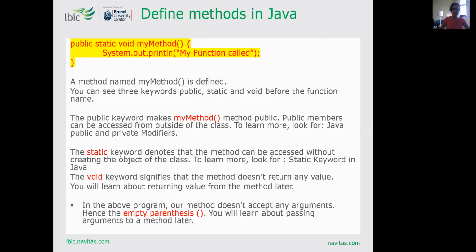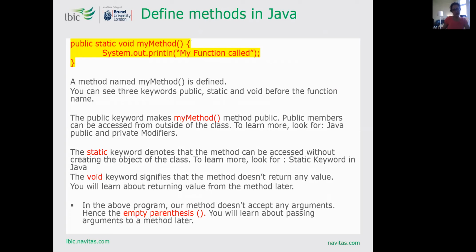So, defining a method in Java. How can we define a method in Java? Again, I'm just going to do a quick recap, because we went through that several times. But look at this: public static void myMethod, and System.out.println of something, right? Do you understand this? What is public? What is static? What is void? What is myMethod? And the empty parentheses, and then you can see you are printing something here.